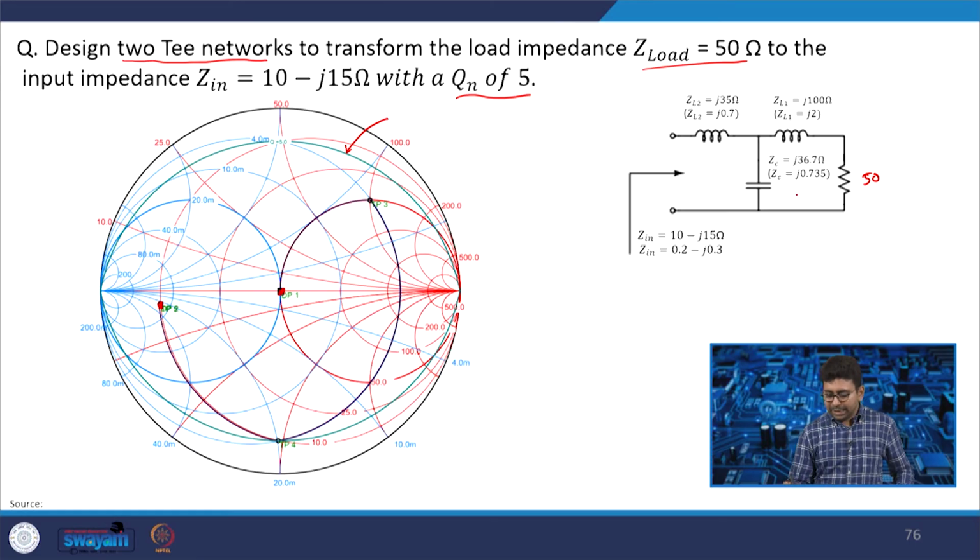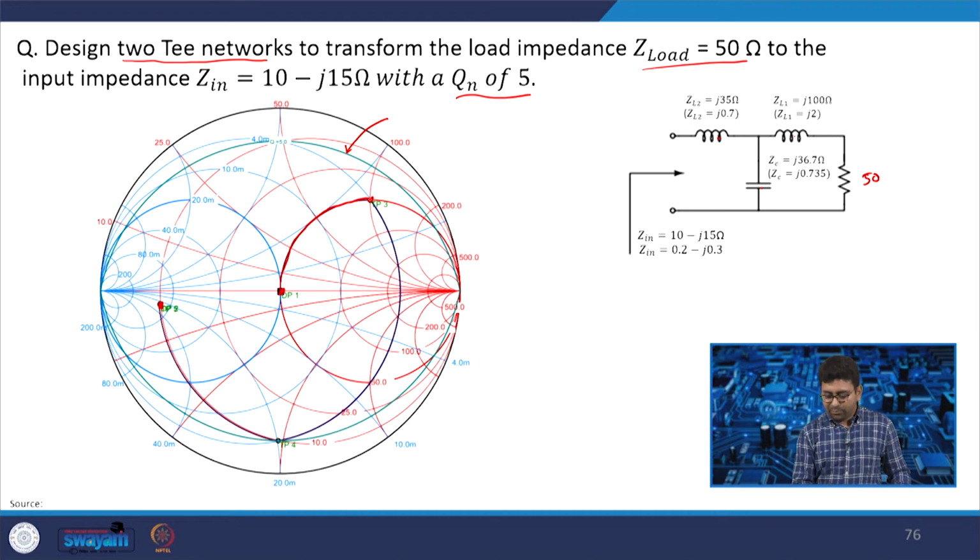Here in this case we will use a T network where an inductor, capacitor, inductor will be used. If we add the inductor in series, as we discussed when I covered the ZY Smith chart and LC matching, when you add an inductor in series, you need to use the Z plane and the resistance circle, and you need to go up on the Smith chart. So, here we are going up on the Smith chart, and then we locate one point.